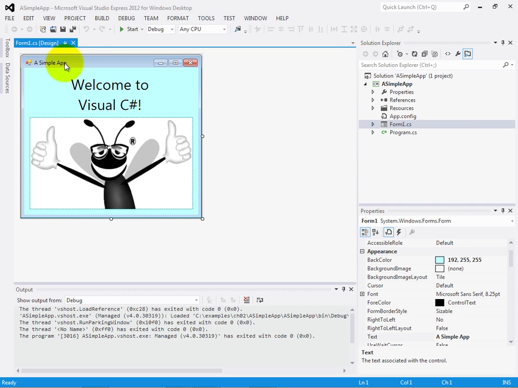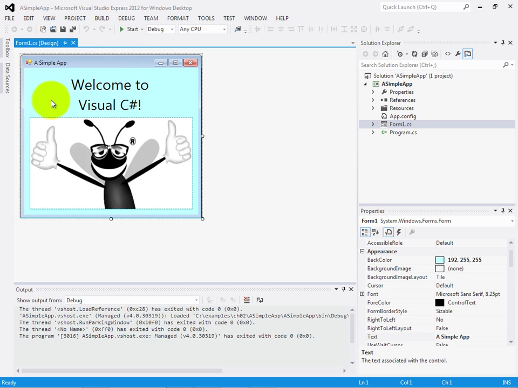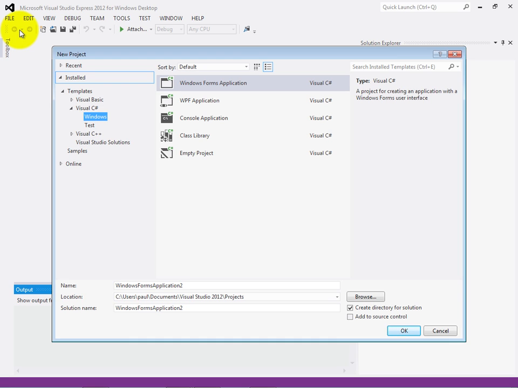So to get started, let's go ahead and close this final project. So you can select Close Solution from the File menu to do that. And we'll now create a new project from scratch. So I'm going to go ahead and select the New Project option, and that's going to display this New Project dialog. And by the way, notice that now, by default, it's selected within the Visual C# category, the Windows node, and by default also Windows Form application is selected because that's the last thing that I had created.